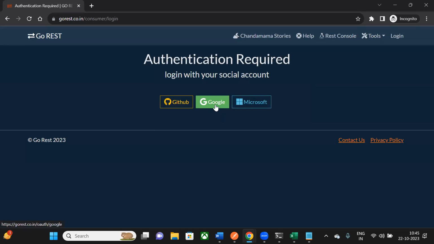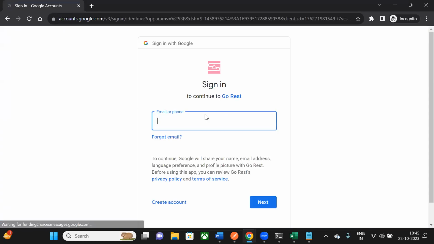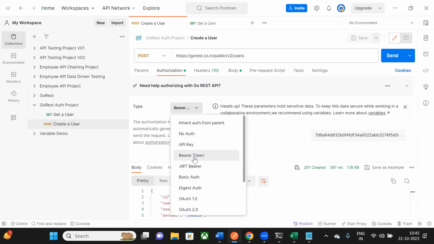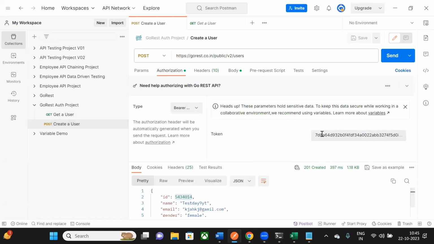So I went with Google, and there it will just ask you for your email ID. And once that is done, you will get these digits as a token. And then you can go to the authorization section. Once we receive the token, we can go to the request, and in the request also we have various sections. Go to the authorization, and on the token type select bearer, because what we generated as of now is a bearer token. Paste the token, save it, and use it.